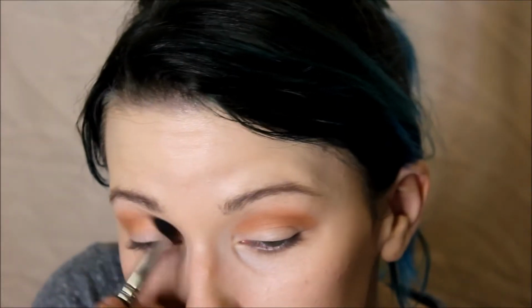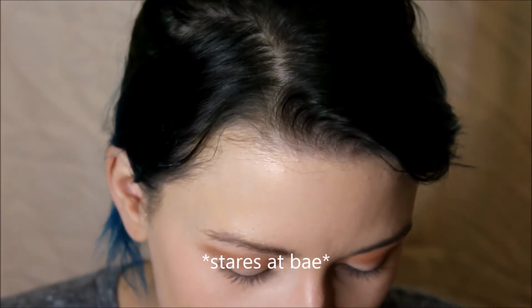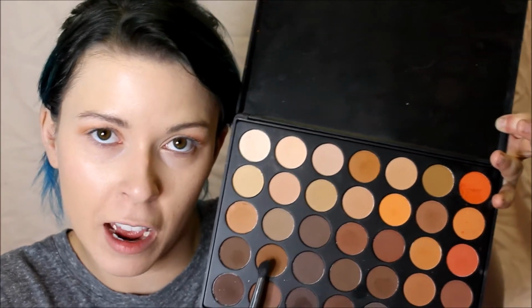I'm going with this shade right here, and I'm gonna put that in my crease just to build up a little bit of a transition color. Once you have that done, you're just gonna go in with this shade right next to it, just diagonally down from it, and you're just gonna put that a little bit lower in your crease towards your outer corner.